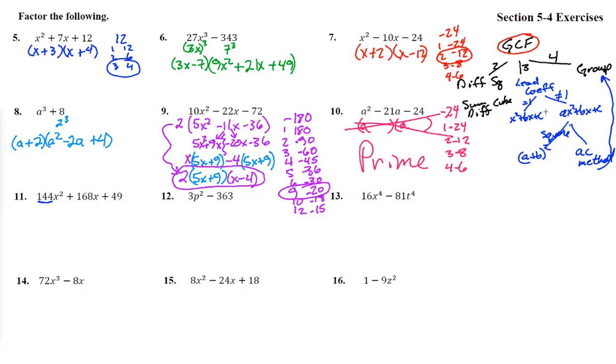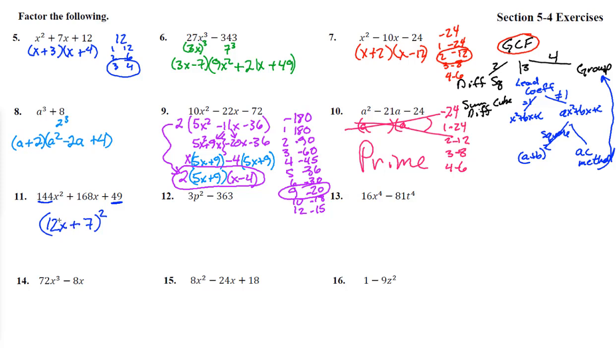Okay, and I like this. Before you jump to the AC method, you could take 144 times 49, and you get something pretty doggone large out here. And that's okay, you can do it. And then if it's too large, start with the square roots and see if it works. But if you can identify that this is a perfect square, that's 12 squared, and that's 7 squared, then let's take a shot in the dark. I think it's 12x and a 7 squared like a binomial, and this is a plus sign in here.